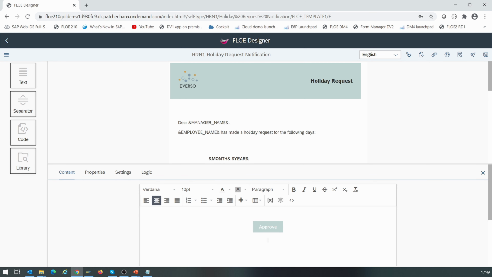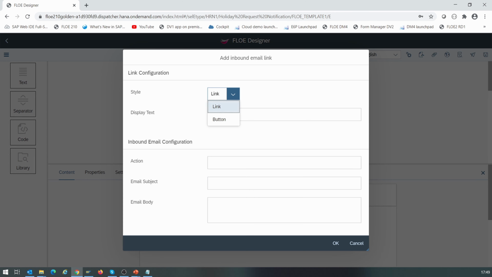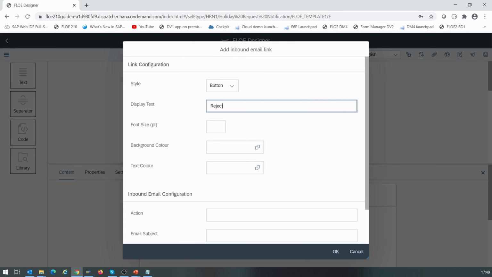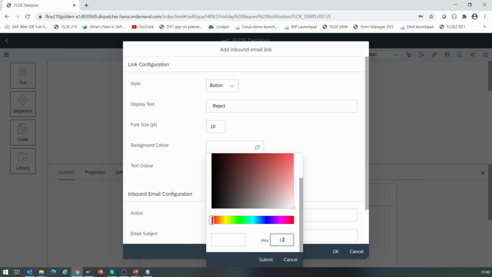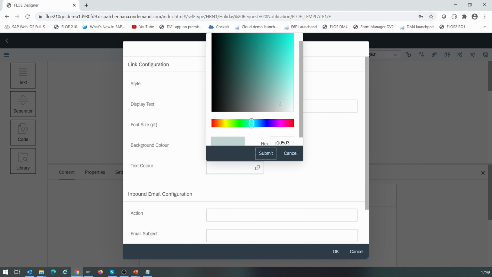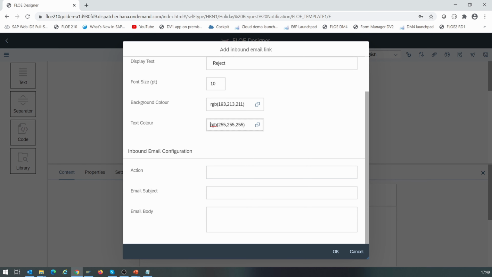Let us now also add a button to reject the email. Here, our action is going to have an R on it to tell the system that this is an email we'd like to reject.